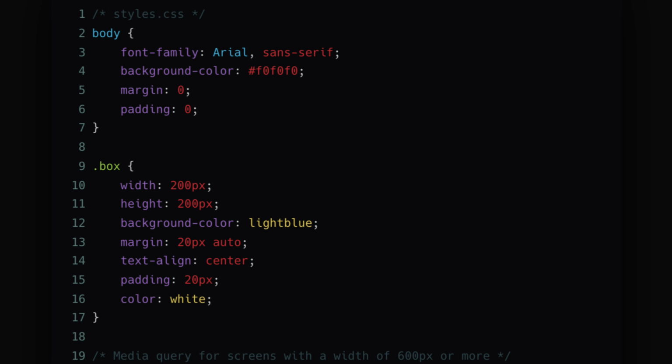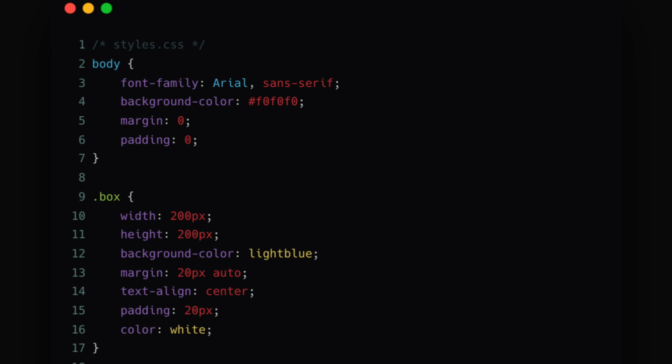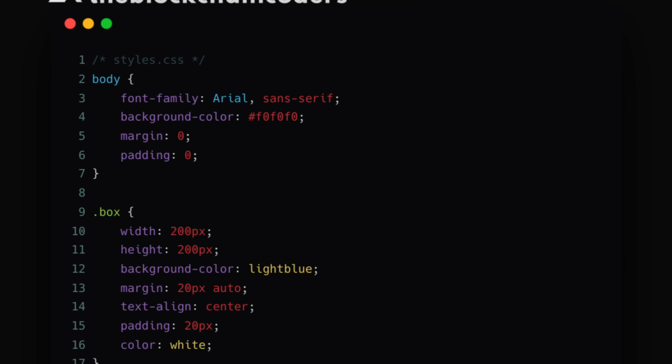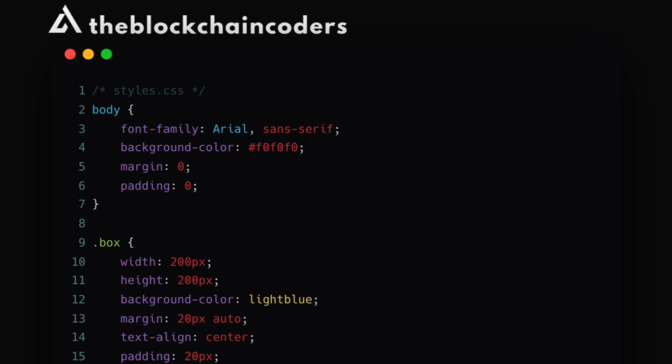Again, we're going to have a small project using these CSS properties, so you guys will have practical hands-on experience of how you're going to utilize them. So if you guys want me to build that project, do let me know in the comment section. Definitely I'm going to include that so you guys will have a better idea. So that's the only thing I want to talk about.